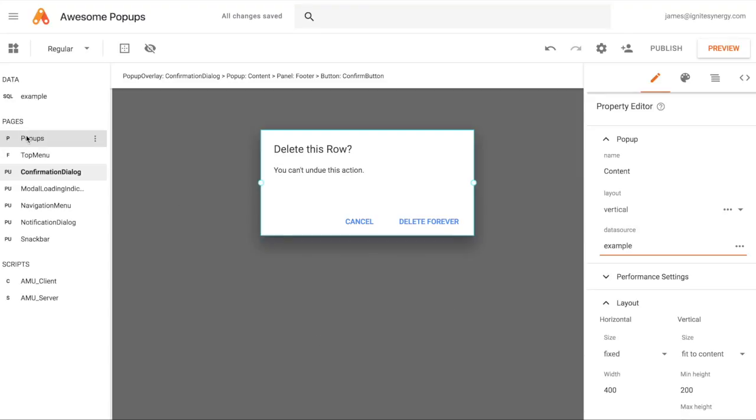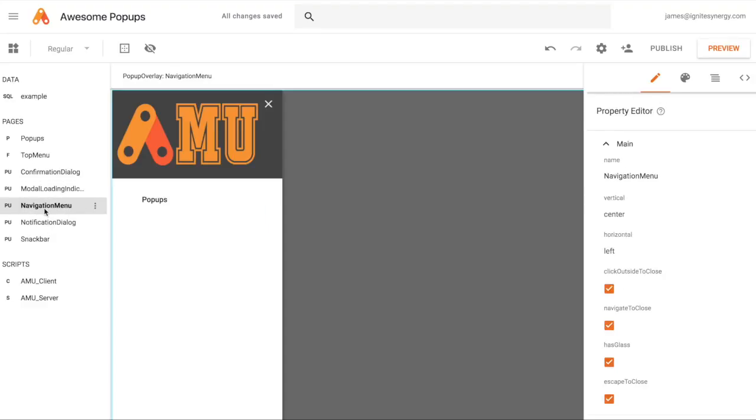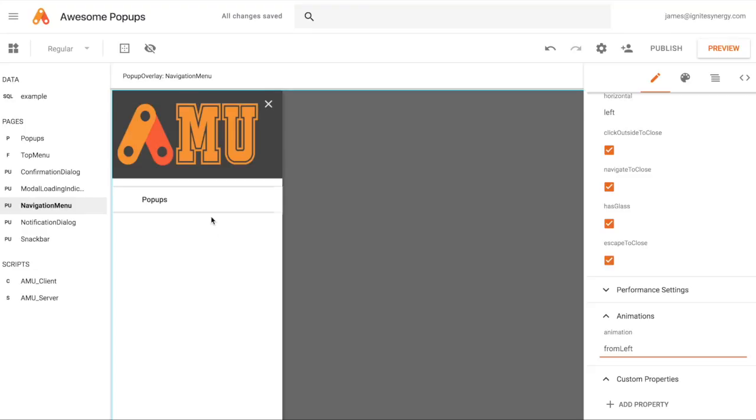The last menu here, and I'm actually going to give a little demonstration of some of the other things we can do here, but let's take a look at it first, is this navigation menu. And so it's really nice. When you create it, it's going to actually fill a list here with all the different pages you have. I only have one page called pop-ups, so just put one in here.